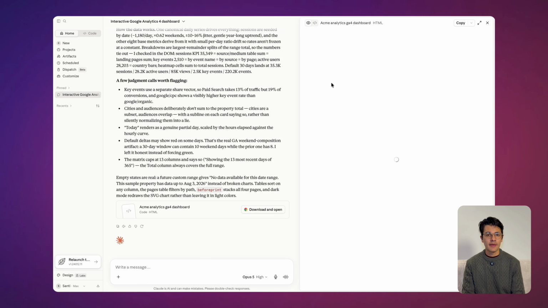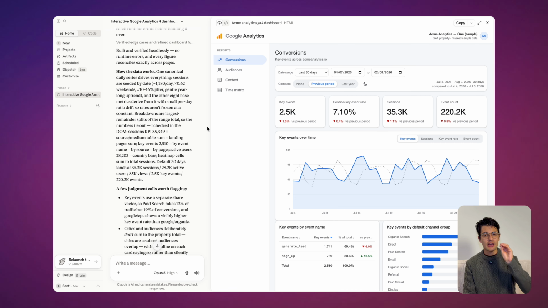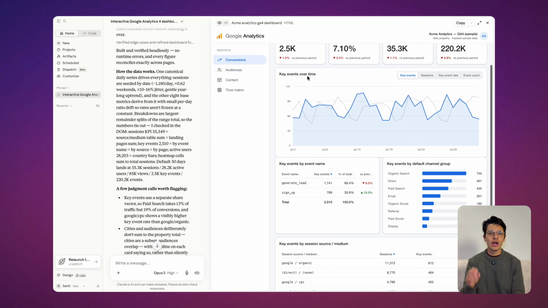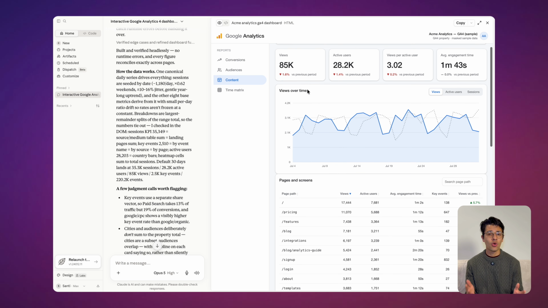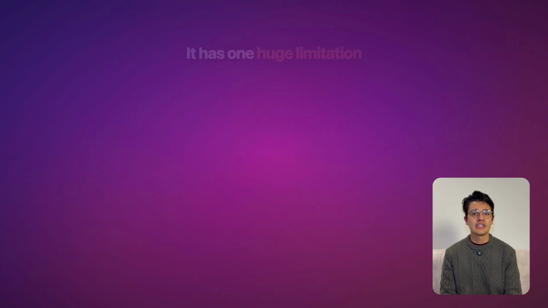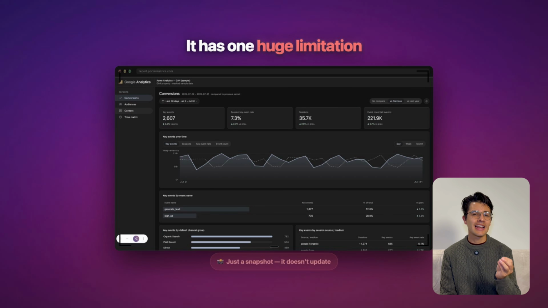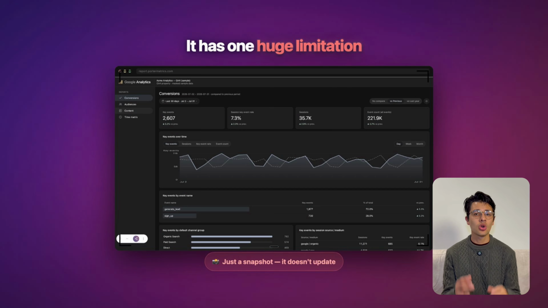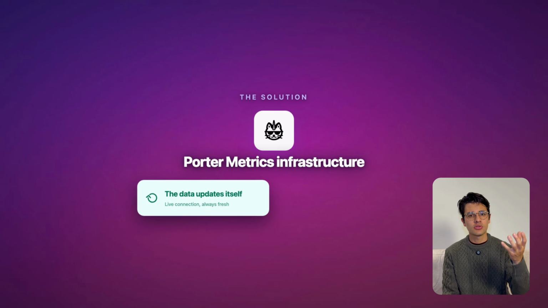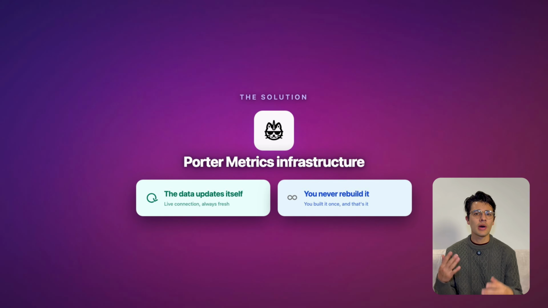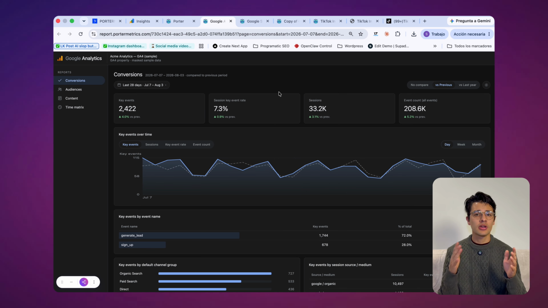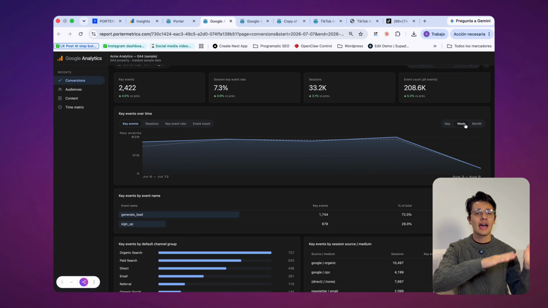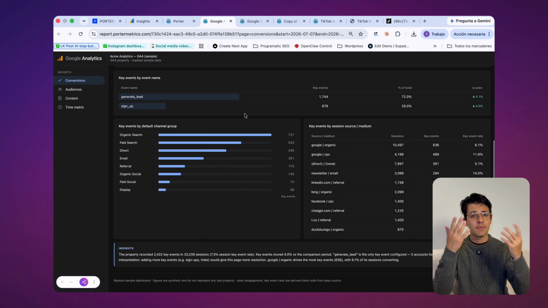Once you have your prompt well structured, if you enter it into Claude exactly as is, what Claude will do is create a live artifact, like the one you're seeing on screen right now. Live artifacts are an HTML file you can interact with. However, they have a huge limitation, which is that the live artifact won't update in real time. It's just a snapshot of the data you got the first time. To fix this, it's best to build the dashboard using Porter Metrics infrastructure. That will allow the data to update constantly. You'll never have to rebuild the dashboard because once you make it, the data flows live to Claude, and Claude can consume it to feed the dashboard.